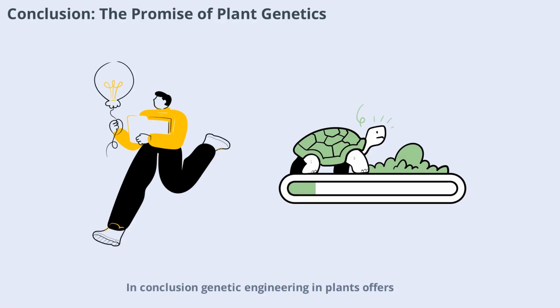Conclusion: genetic engineering in plants offers tremendous opportunities to improve agriculture, nutrition, and sustainability. While there are challenges and debates, the potential benefits are significant. By understanding the science, engaging in thoughtful discussion, and supporting responsible innovation, we can harness the power of plant genetics to build a better future.